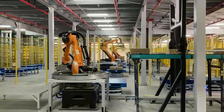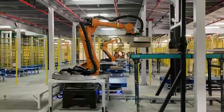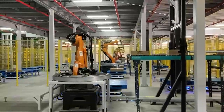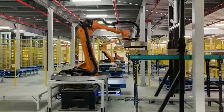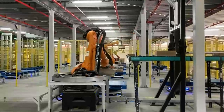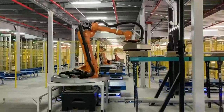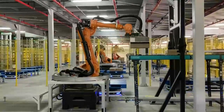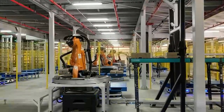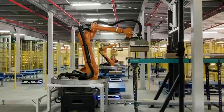So here's a palletizing operation onto the AGVs. So you can essentially pull in the boxes from the trucks and then palletize them into storage on top of mobile vehicles, and then bring them to another cell on the other side of the facility to fulfill those orders onto vehicles and take them to the truck. So all of the material flow within the dock bay doors is handled by some conveyor, but then mostly the AGV vehicles.